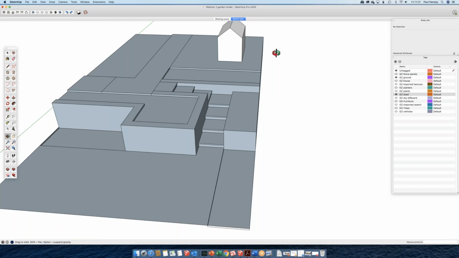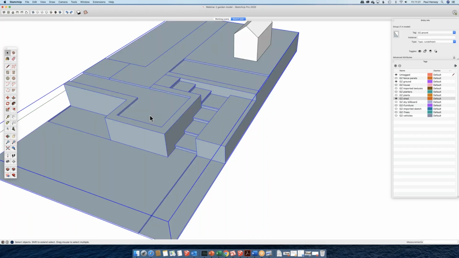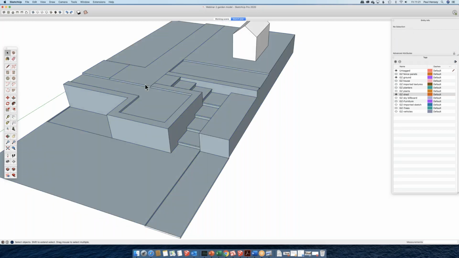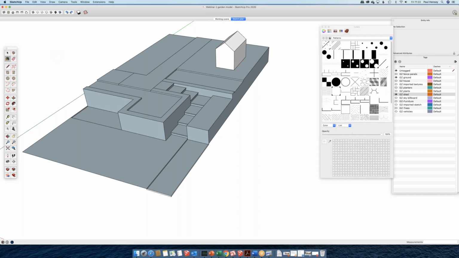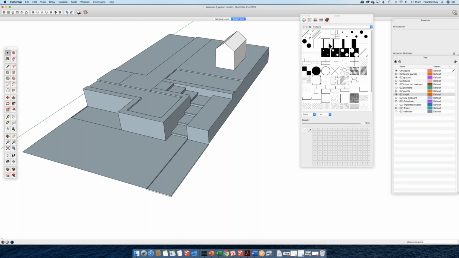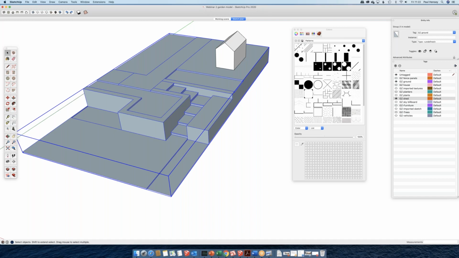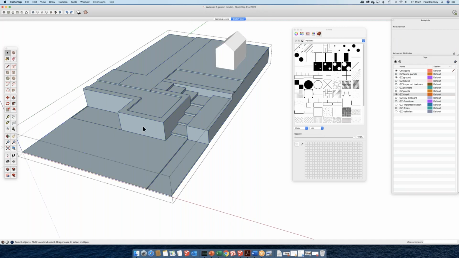Right, I can't believe we've been going for 40 minutes. I'm going to make this look a little bit more interesting, so I'm going to apply some textures. Now, textures are in the paint buckets. B for bucket opens up a panel, and SketchUp has a default library. I'm just going to go to walling. I'm going to open up this group, because you need to apply textures to individual surfaces, not the entire unit. So I'm going to double click into a group, so now I can select things. If I go into walling, cladding, here we go, I can pick a nice stone texture and simply start to apply it.